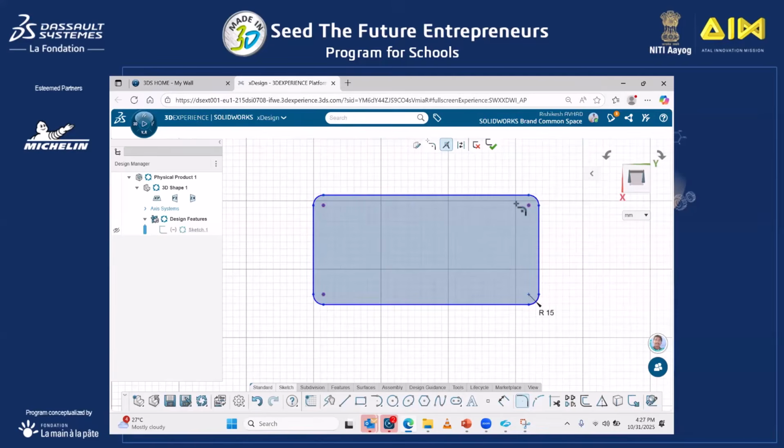Imagine you have a table. You have seen that all the corners of the table are filleted. They are round in shape. You have seen this because it helps you avoid injuries. This is what we have commonly observed. So how do we draw such corners? That is the fillet or chamfer command. You can see how beautifully Ishwar has created fillets in just a fraction of seconds. Thank you. Go ahead, Ishwar.